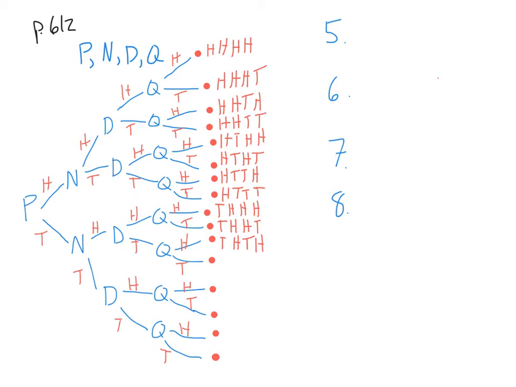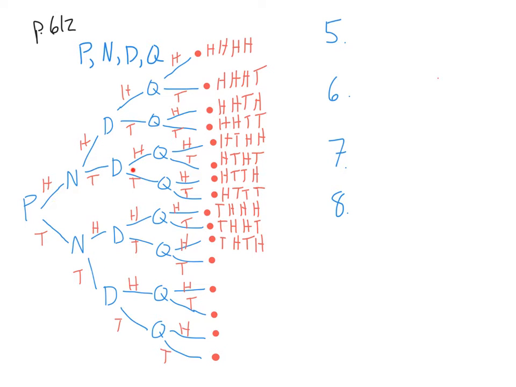So I started with P, N, D, and Q. These are representing our flipping a penny, nickel, dime, and quarter. And over here I'm starting with our very first choice, P. What happens when you flip a penny? Well, there's two options. You could either get a heads or a tails, right? Regardless of what option you have, your next task essentially is to flip the nickel, right? And then when you flip that nickel, obviously there's two options. There's heads and tails and heads and tails.